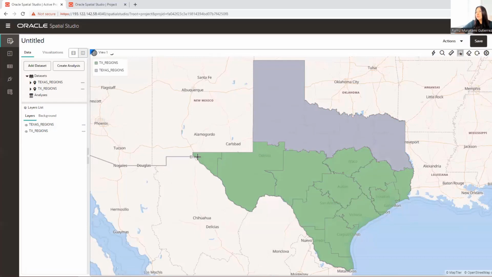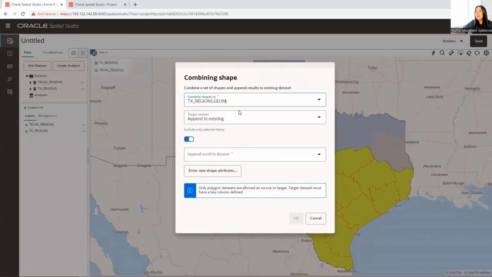So again, we're going to use a selection tool and drag across it. And let's deselect our North region. And we would go back to the light bulb. Again, click on Create Custom Region. And in this case, we're going to use actually the Append to Existing option because we already have this Texas regions dataset created, right?